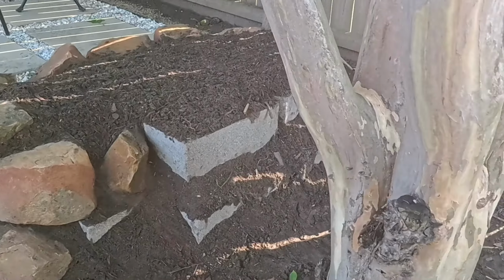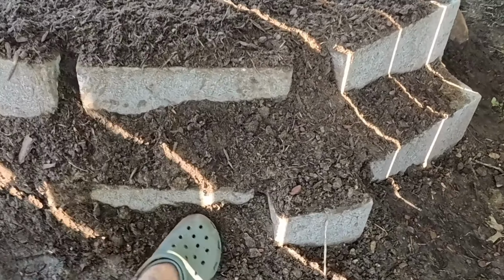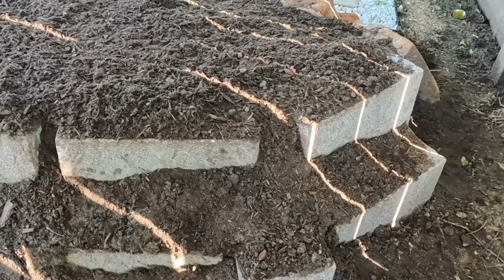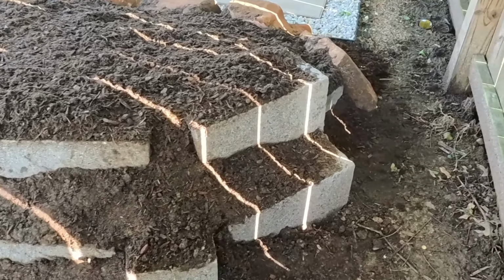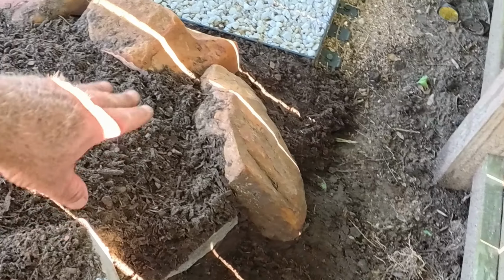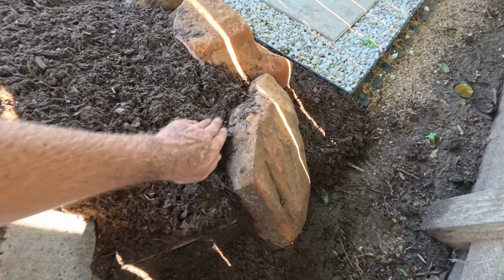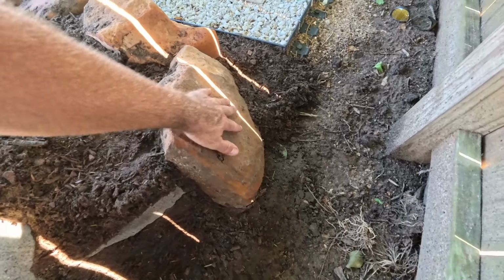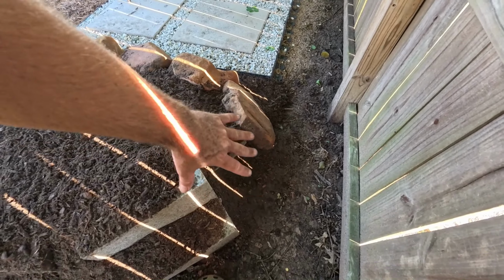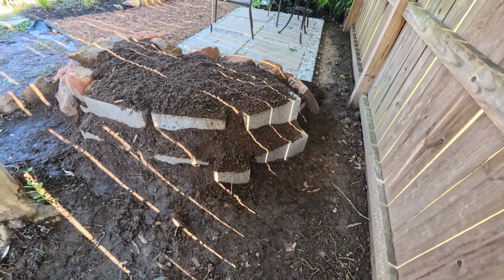It's not even 3 wheelbarrows full of dirt, it's 2.5. You can see I got some native soil and clay wedged up against the back here, sides, top. A lot of that is really wet because it rained on it. The only rock I'm not 100% on is this one, even though it looks good. This corner one, because it's not a thick rock like these. It's kind of a thinner rock, and I just laid it in there. But it makes a good corner, and it's stable. Makes a good rounded corner piece. And then I'll pop another rock right here, of course. And we'll see what's gonna happen here.